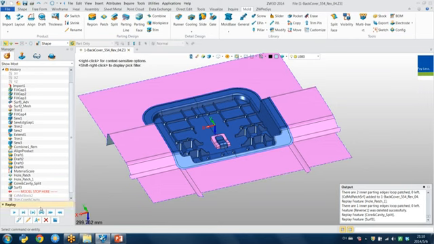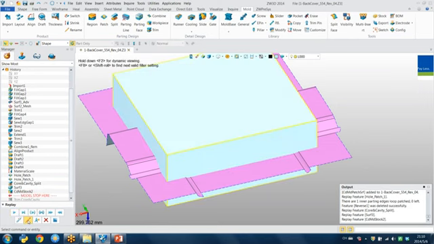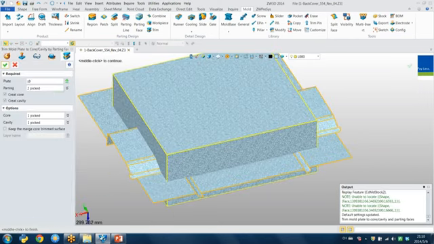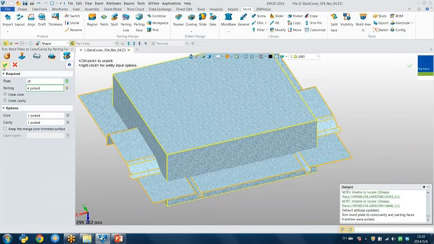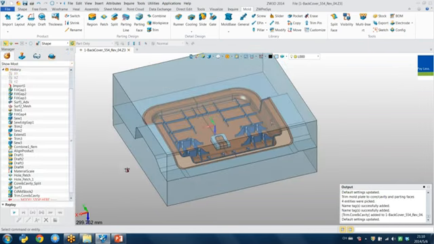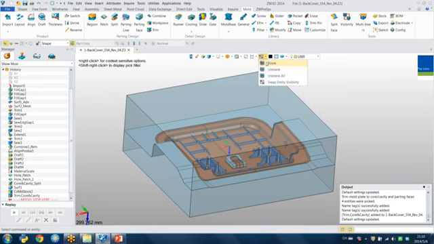Correct parting face. Last region is to pick all. Okay.